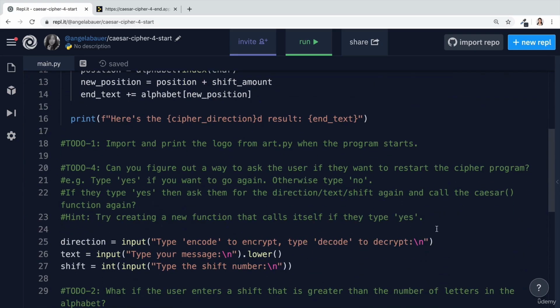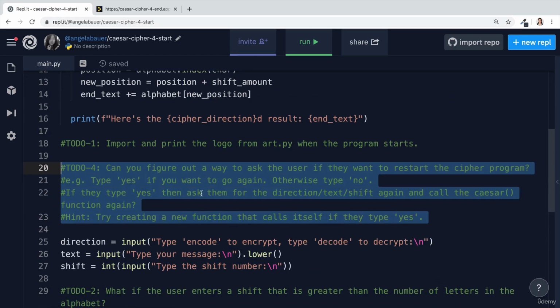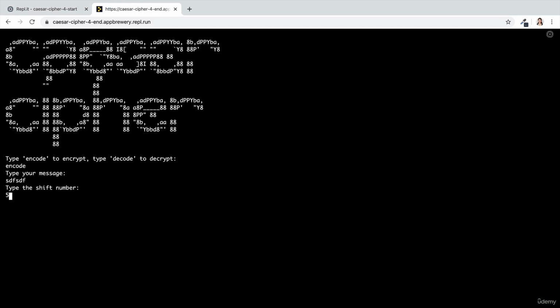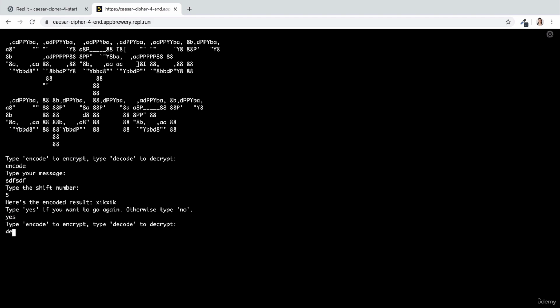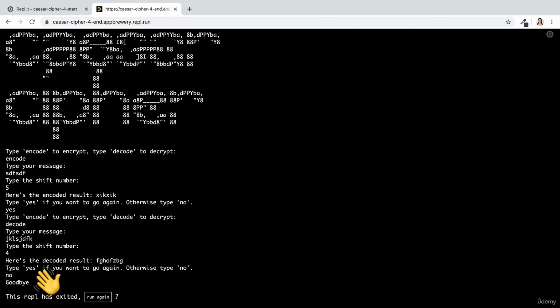And then finally, to-do number 4, we're going to figure out how to ask the user if they want to restart the cipher program. So notice how in the final version, when we've run this once, we can actually type yes to go again. This way we can keep encoding and decoding as much as we want until we're done, when we can type no and it says goodbye, and that's the end of the code.